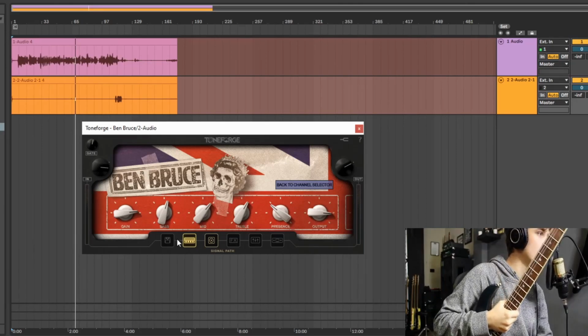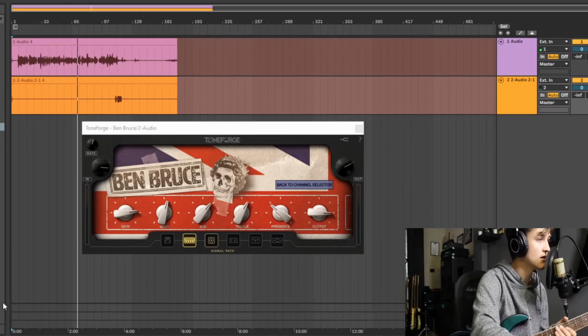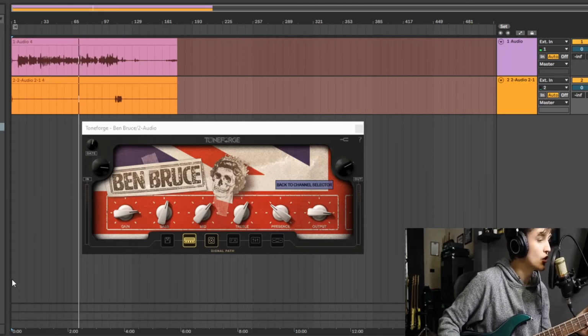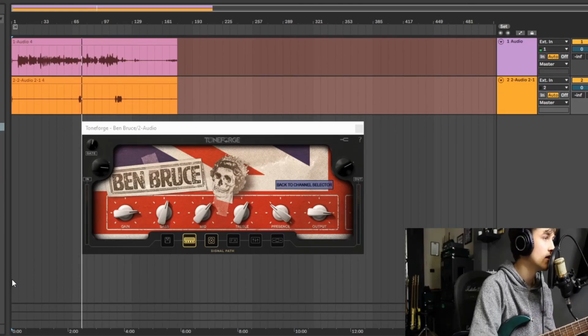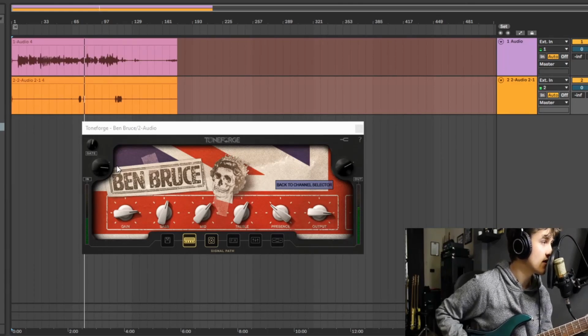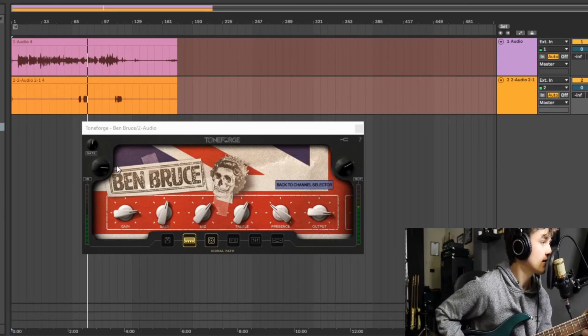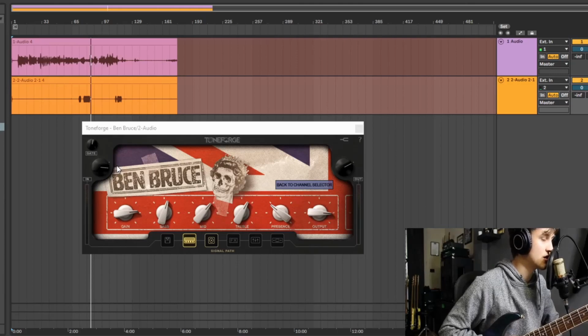Alright, so we'll go through some of the amp tones and see how it sounds. Here's the direct guitar tone with the amp turned off. Not very good. And when we go in and turn the amp on, sounds awesome. Nice crunchy tone there.